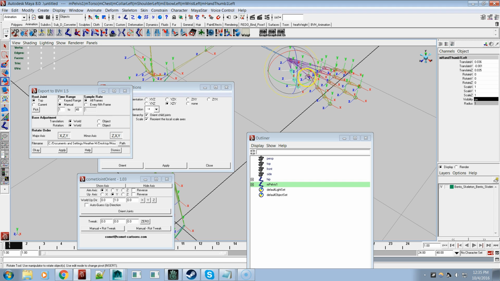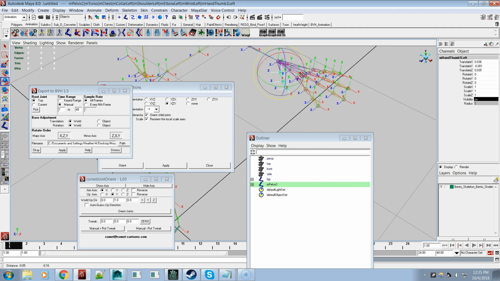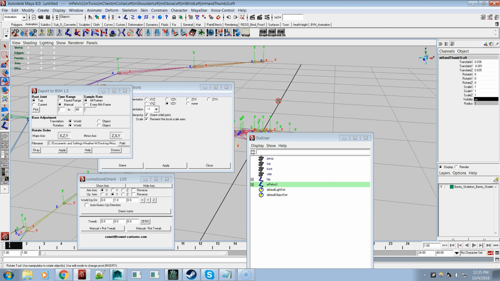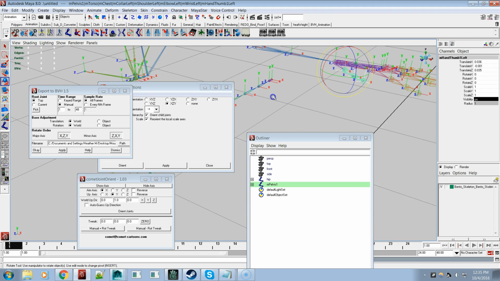It actually doesn't matter what the orientation of the second skeleton is. It could be Z up with Y pointing to the next one in the chain, or the opposite direction, or Z pointing to the next one in the chain, or Y, or X. It doesn't matter. As long as the joints are oriented like this, it's best having one axis pointing straight up. It just makes it easier to animate.